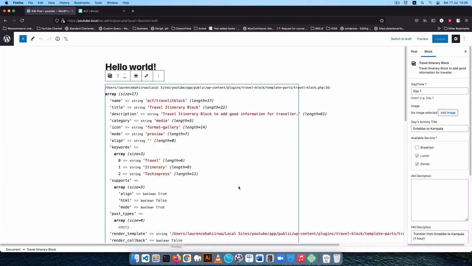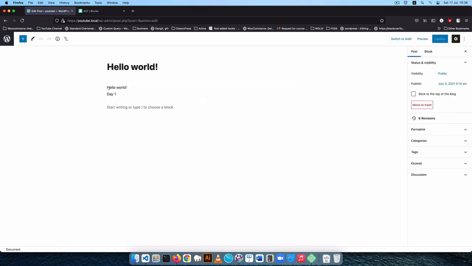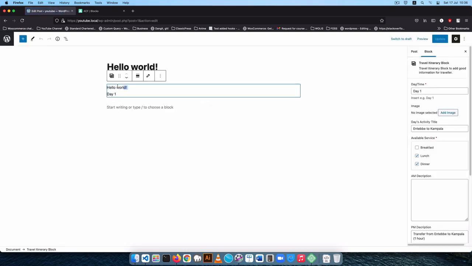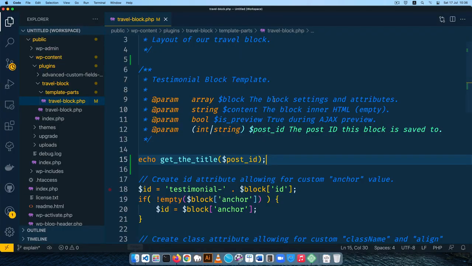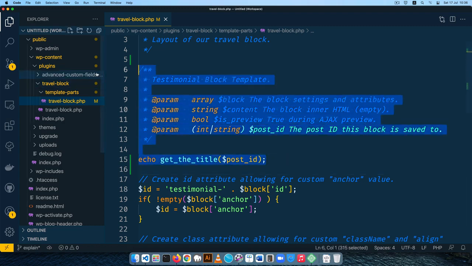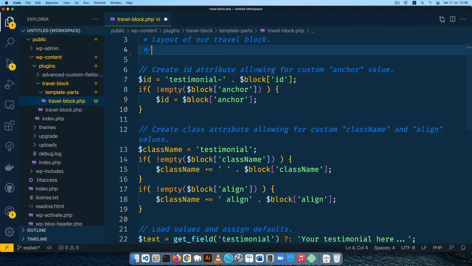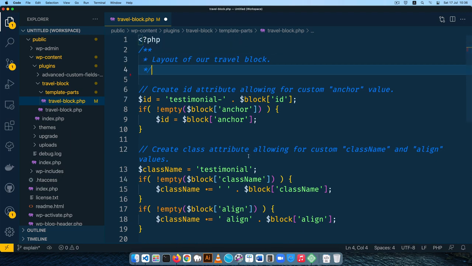Let's save this, come back here, let's reload, and then you'll be able to see the post or the name of this post right here. So you can use that as part of your block, but we don't need to use this information right now. So what I'm going to do is just remove all of this, and then we can start building our block using what we really need. I hope that gives you a clear picture of the information that you have available coming from ACF, which you can pass down into your block.